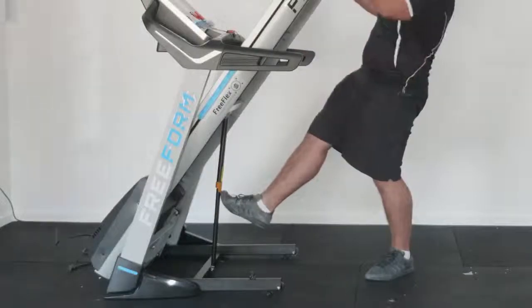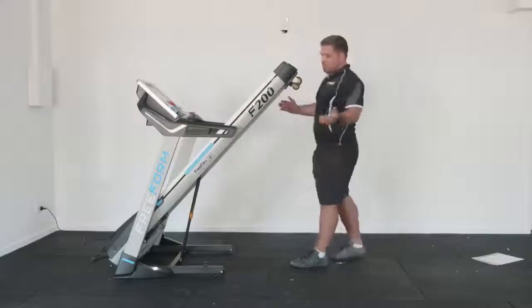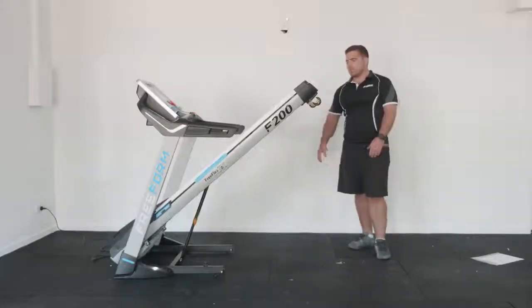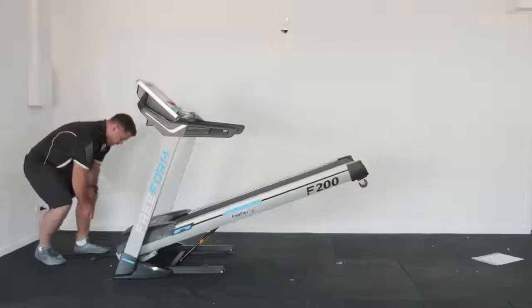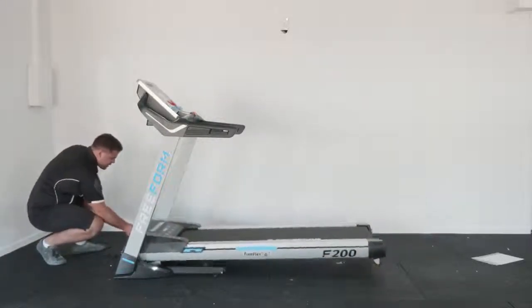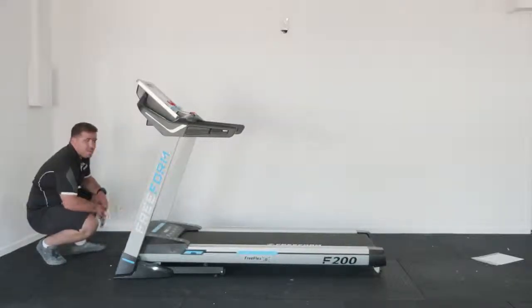It's in one straight line, and then bring it down a bit. And once you get this past that main arm, you can let it go, and it's going to come down slowly on that hydraulic arm. All right, so while that's doing that, we'll move to this power supply. So we've got it switched on at the wall, and just like before, it's nice and easy. Simply plug it in, turn that power switch on, and you hear that beeping noise. It's letting us know that it's coming on.